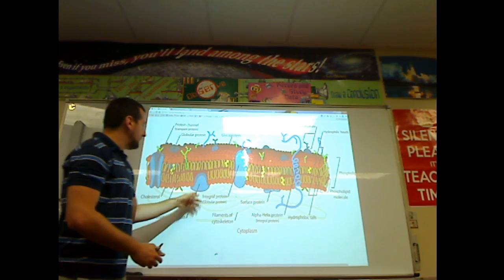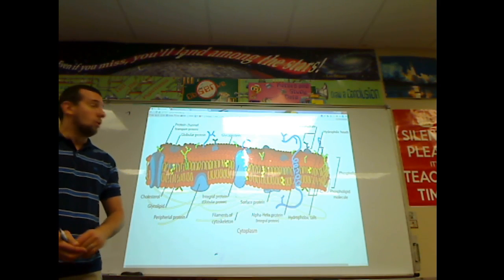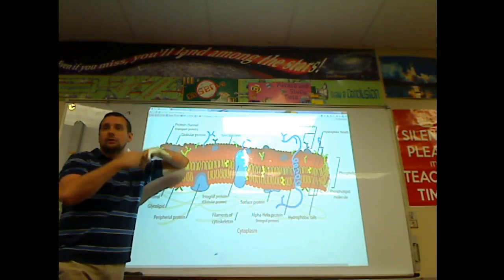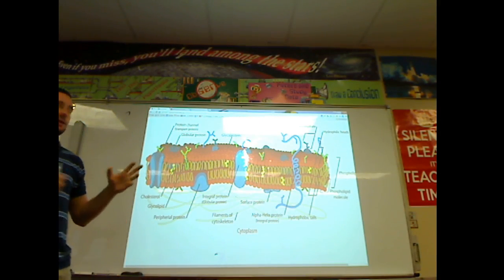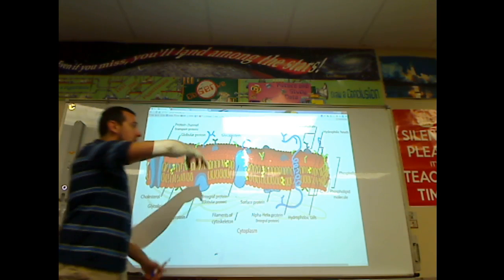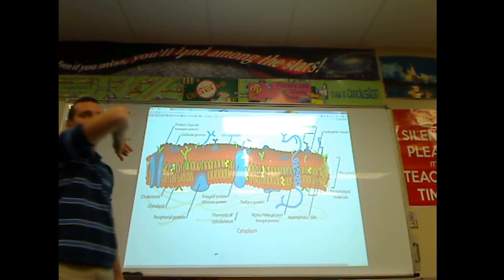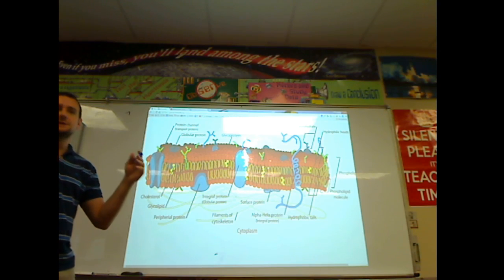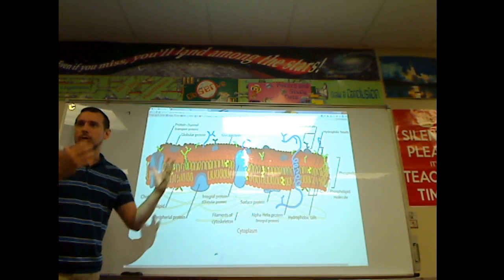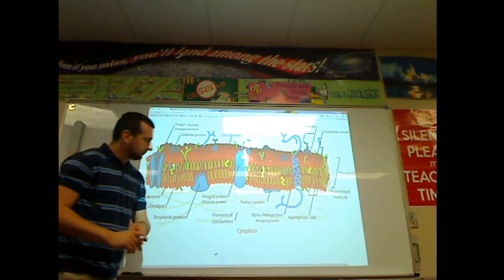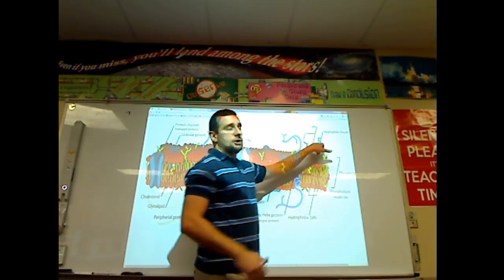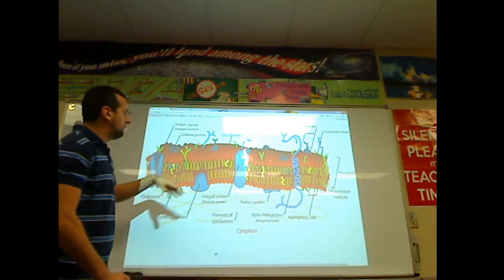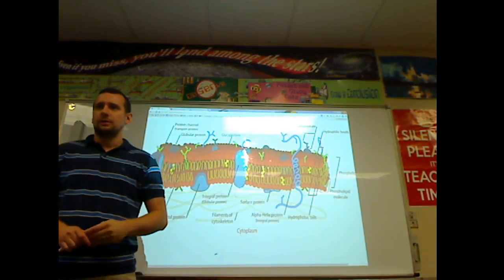Okay? They also could be anchors for the cytoskeleton, or for the extracellular matrix support that connects two different cells together. Right? So they could be anchors for other proteins, which will then attach them to each other. We're going to see a video about this, either this class or the next one, that talks about the inner life of a cell, and you're going to see these things that I'm talking about in a more clear way. But there's also proteins which have these carbohydrates, or proteins that have fats attached to them, right?